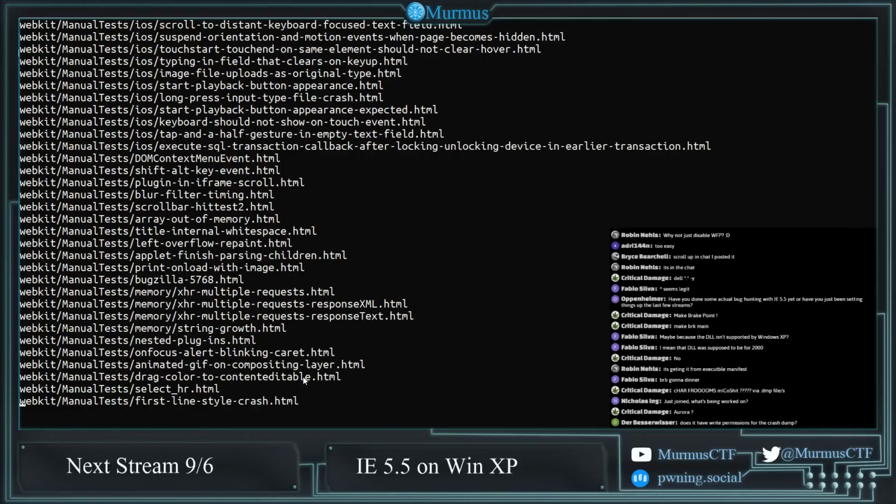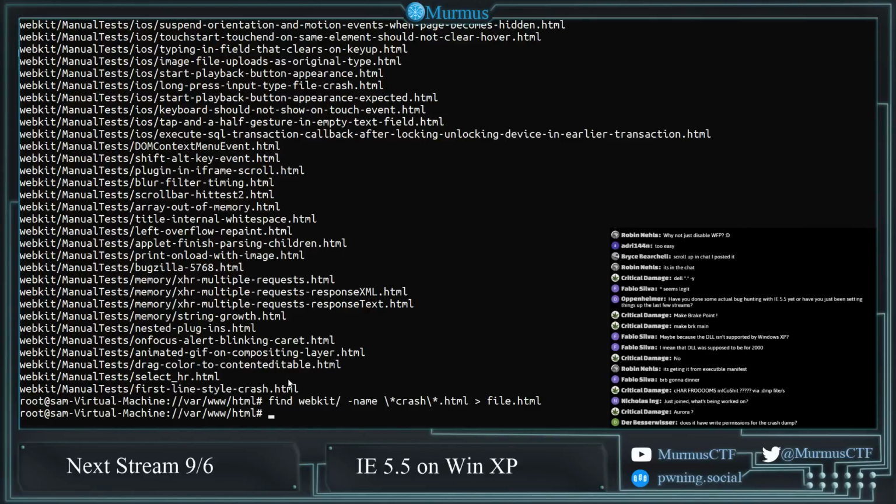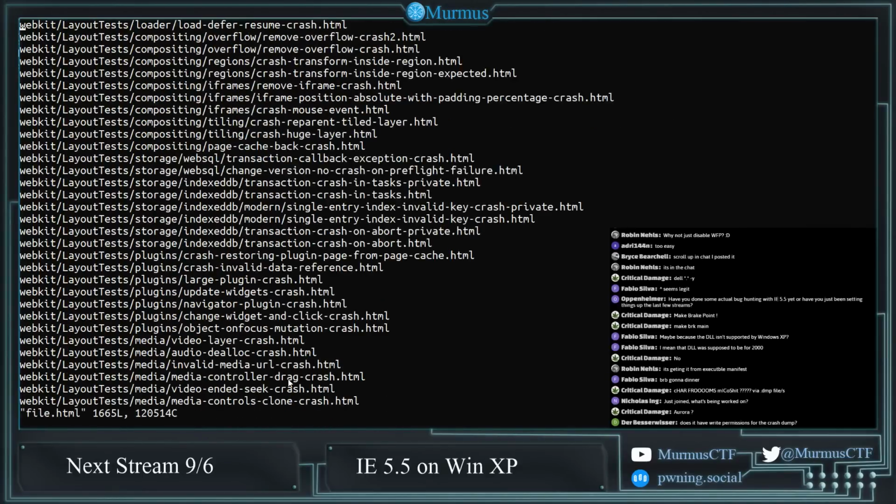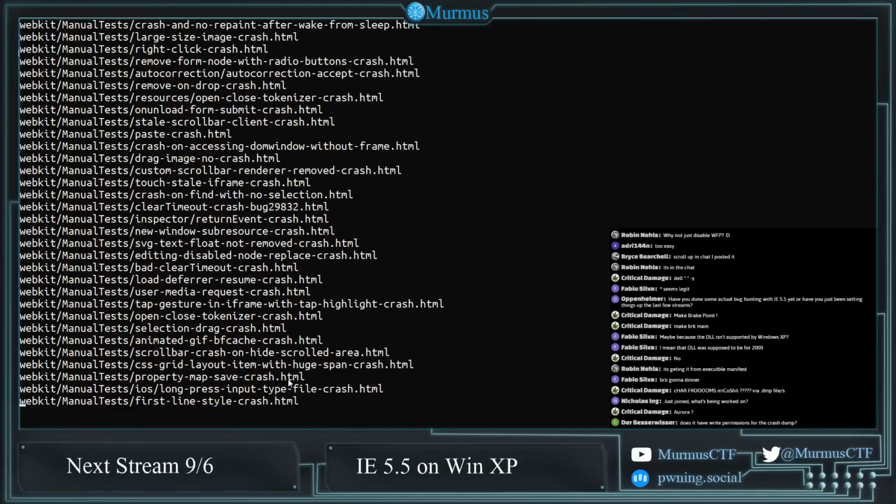All 54,000 of those. Let's not do all of those. We want /crash. We only want the crashes. What do we have now? We now are down to our 1,665. That's a much more usable number.